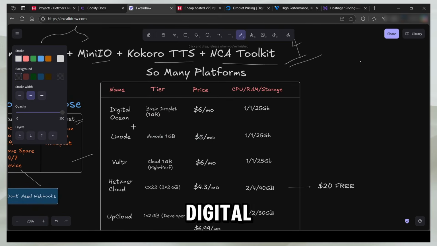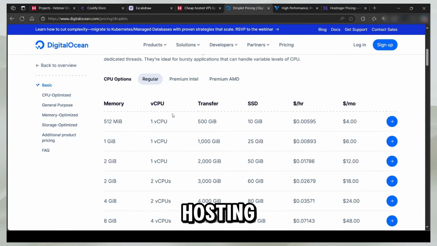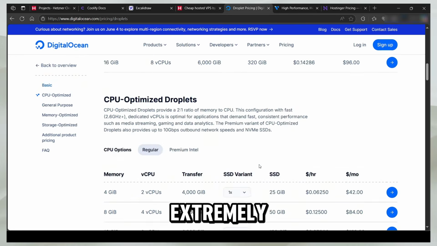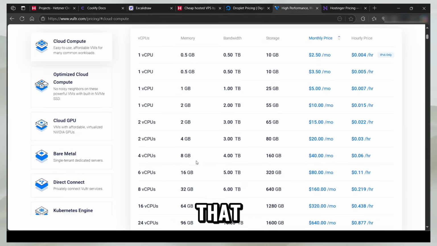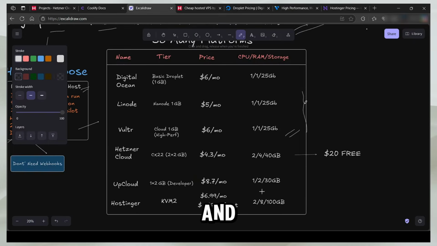Firstly, let's look at DigitalOcean. I'm going to go to the website and show you the pricing. If you were just hosting n8n, these initial tiers, for example, the $6 and the $12 tier, would have been fine. But as we know, we need at least 4 CPU cores, which is this. So it costs you $48 a month. That is extremely expensive. We're not going to go there. And these are pretty much similar. For example, even if you look at Vultr, you'll see that they have a vCPU 4, which is $40 a month. And then we have a similar solution in UpCloud.